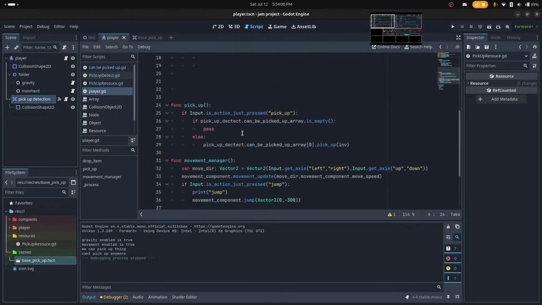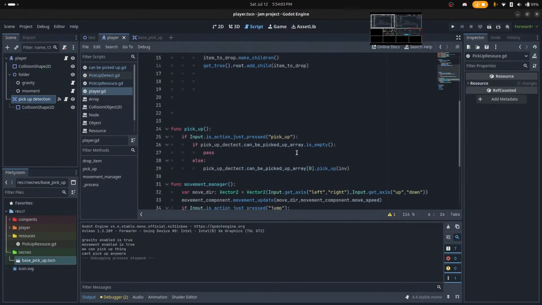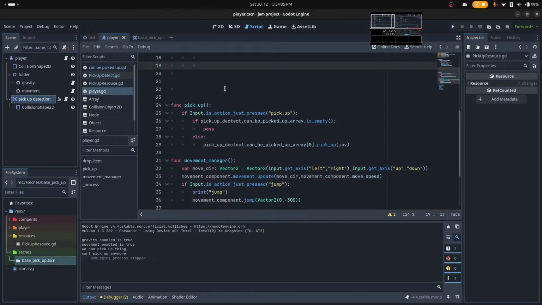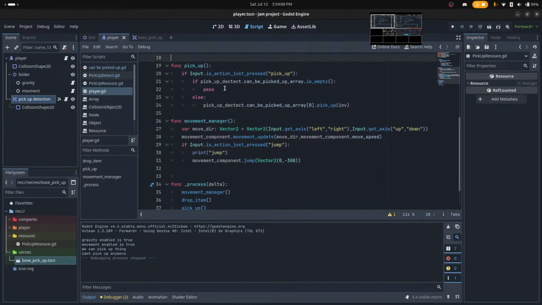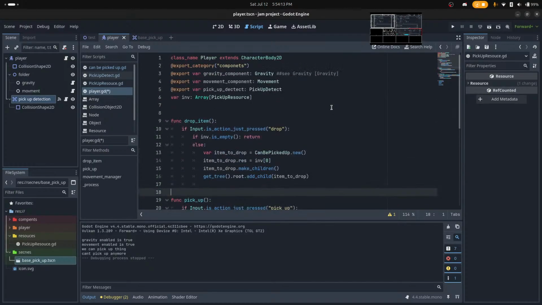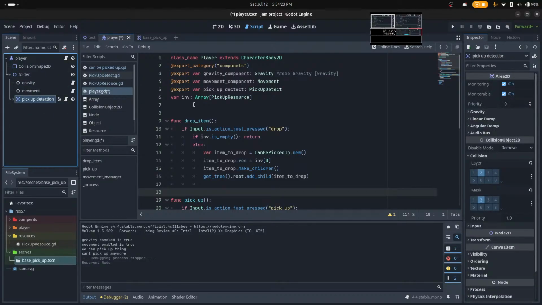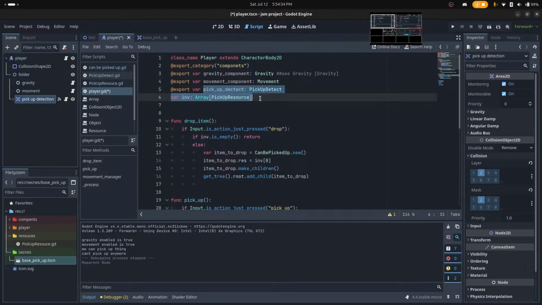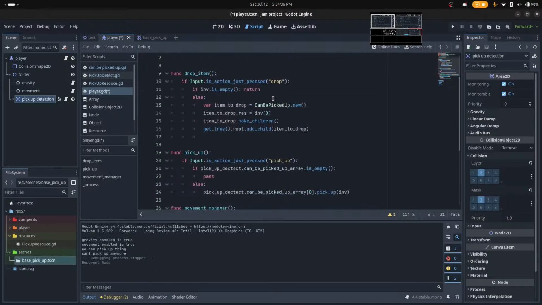The inventory should probably be a separate thing. So we can drop an item and pick up an item. Cool. That's only if the player collides with it, which is fine. Pick up detection. That can go into the folder, technically. Pick up detection, or should it just be the inventory as well? Well, this detects, but this actually manages the inventory.